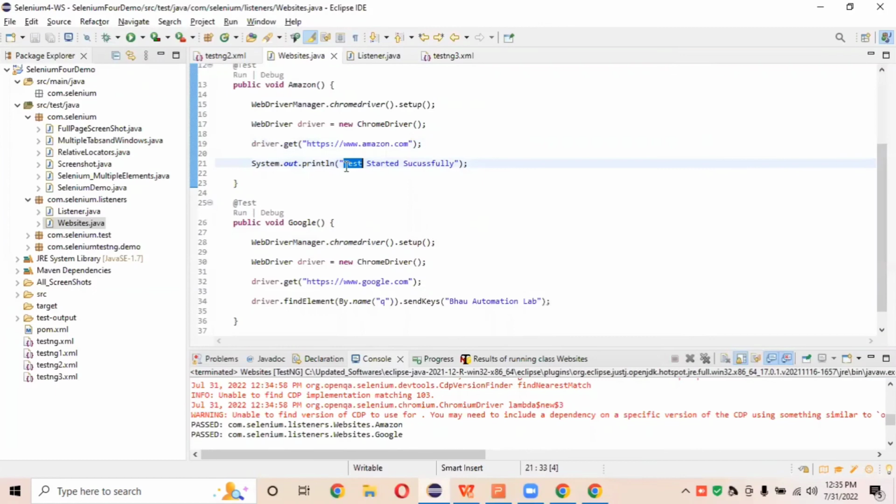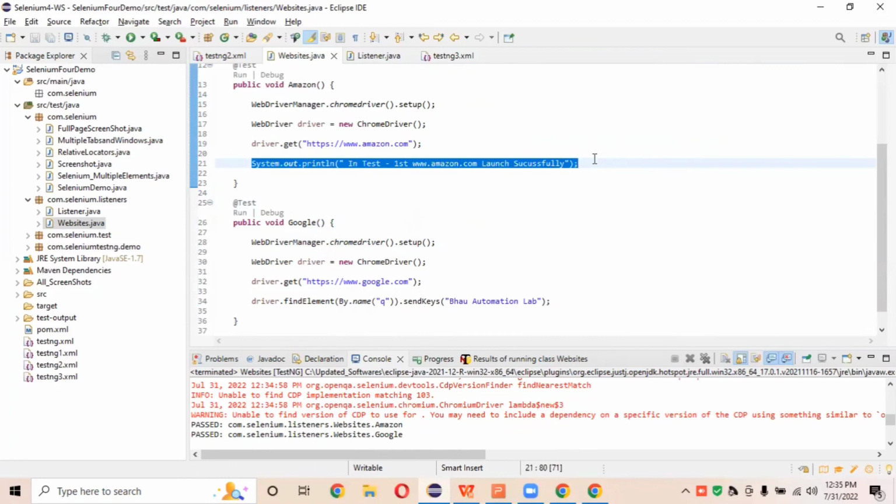Amazon.com test launched successfully, say in test first, for your understanding purpose, guys.